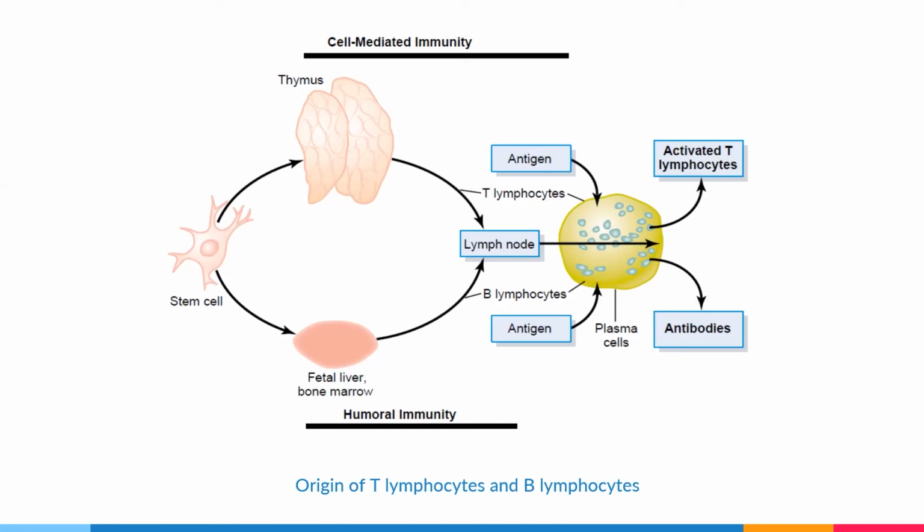Once activated, these lymphocytes reproduce at a tremendous rate and create a number of clones or daughter lymphocytes. Each clone is again responsive to only a single type of antigen, and therefore when an appropriate antigen comes along, it immediately attaches to the antibody or the T cell receptor present in the cell membrane, and this leads to activation of that particular path of immunity, be it cell-mediated immunity or humoral immunity.